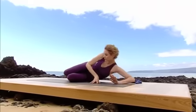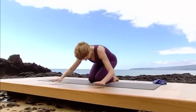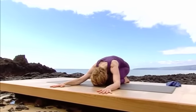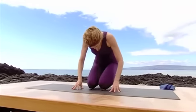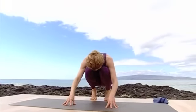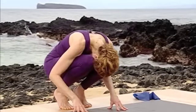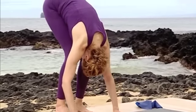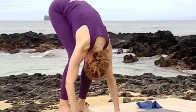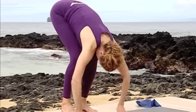Push back to the rest position, buttocks to heels. Tuck the toes under, keeping the feet hips width apart. Press back to a squat, using your fingertips to help you balance. Push the heels to the floor and hang in a forward fold with bent knees. Be sure the kneecaps track directly over the center of each foot. Relax the upper body and hang like a rag doll.